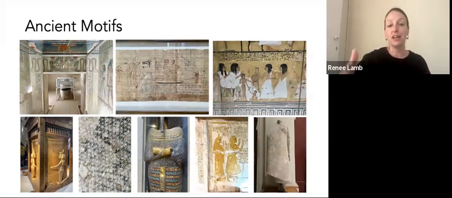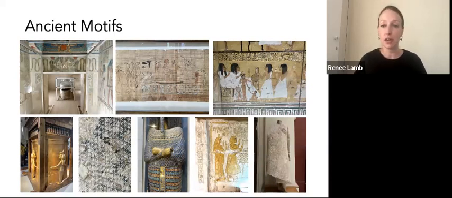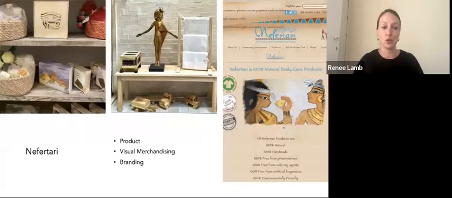The beautiful white cotton in the upper right image, cotton or linen, very important for the ancient Egyptians. In that center image, I wanted to add this one in because you can see that Eye of Horus again. This is a papyrus from the Egyptian Museum. So let's take a look at Nefertari and how they incorporate these historical motifs. So here we go. Upper left is a product display. You can see they've taken something like that Eye of Horus and very clearly put it on their product packaging. An image of the pyramids is there.